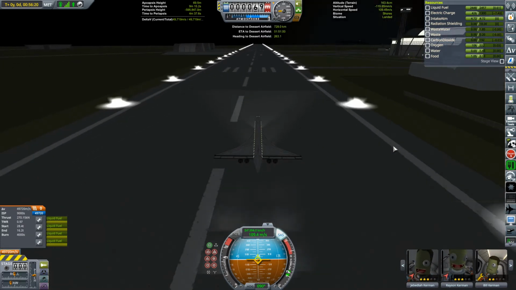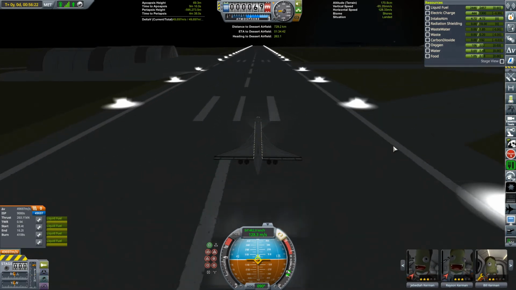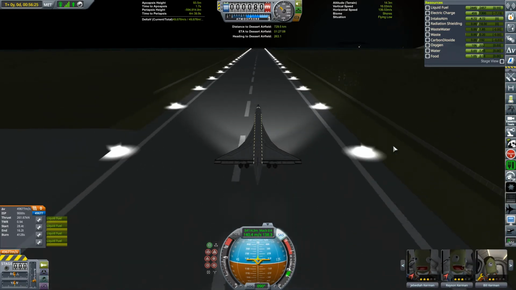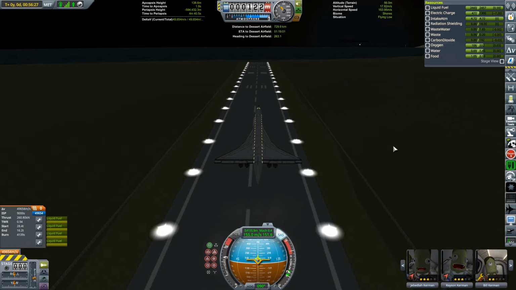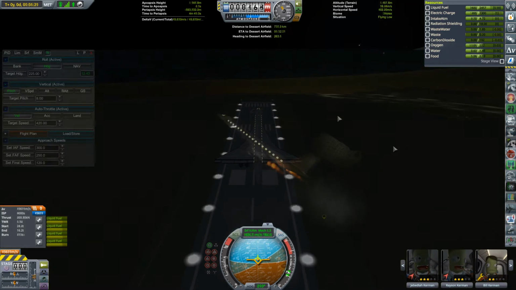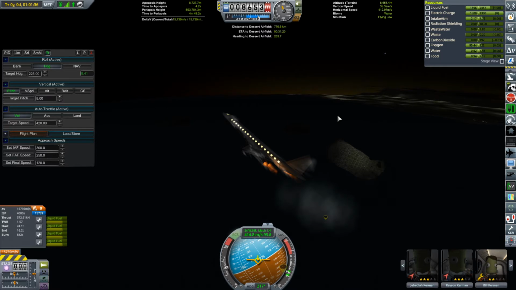Okay, airspeed active. V1. Nice and gentle. Gear up. Okay, so we've got to about 8.5 kilometers. Reheat is enabled. Accelerate up to 420 meters per second, holding about Mach 1.4, 1.5.